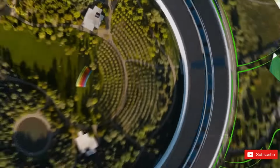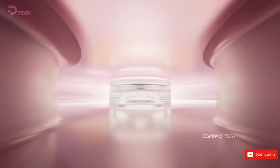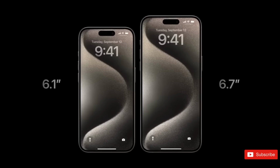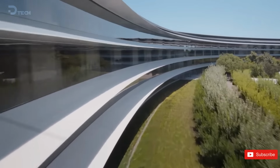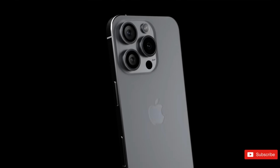Apple's Let Loose event has sparked excitement about the new iPad Pro and iPad Air, but let's not forget about the future of iPhones. The upcoming iPhone 16 Pro models are set to undergo some exciting design changes, including larger screens and an overall bigger profile. Not only that, but these devices will also come packed with a range of internal variations that will be utilized by the company's innovative generative AI features.